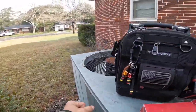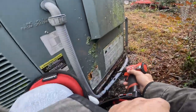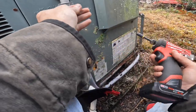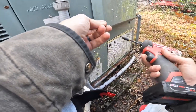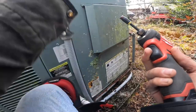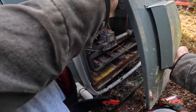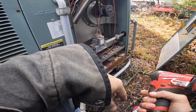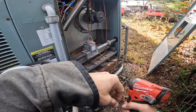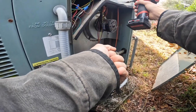This customer just approved the control board and replacing the thermostat. Very honest with him about what I found. The thermostat was because they said it was going up to 75 when it was just set on 70. Not because of anything that I found, but they want to just preemptively do the thermostat and take care of this board. So that's what we're gonna do.